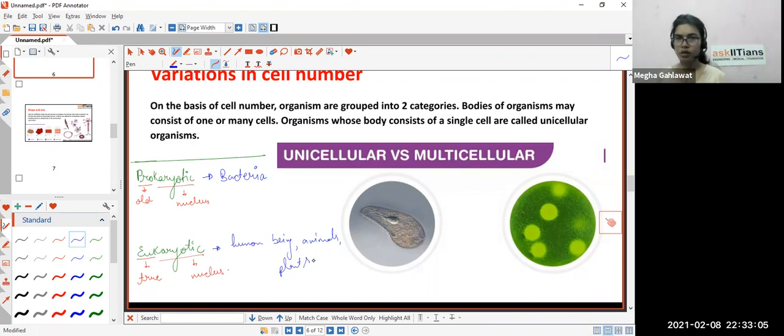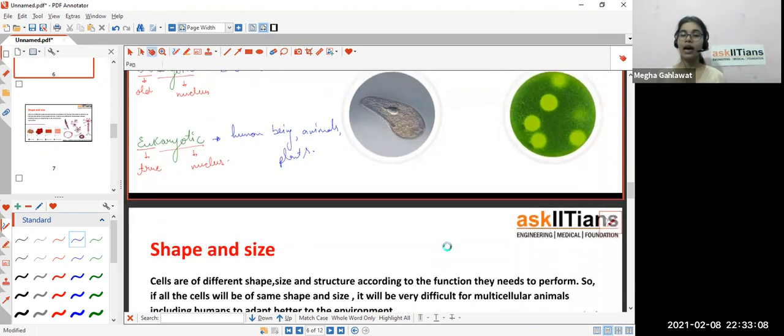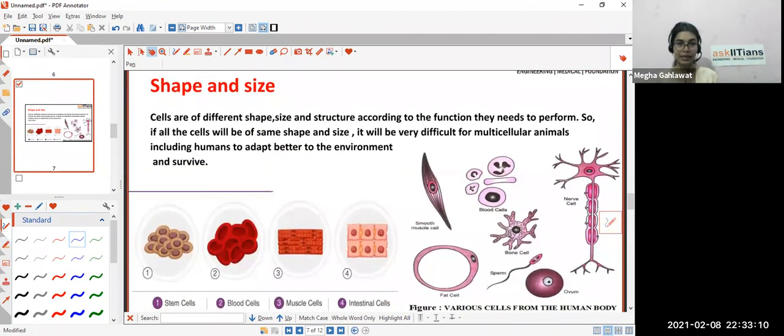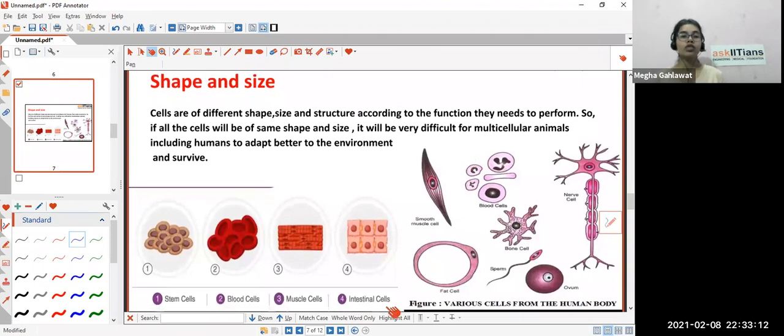Don't worry, we'll be coming across a lot more of these later. But now I'll move forward to the shape and size. All right. So shape and size, see, it's quite obvious that not all these cells have the identical shape and size. They'll obviously be different in shape and size, right? Why so? That is based upon the location where they are present and the function they have to carry out, okay? And this affects everything about their structure and shape, okay?